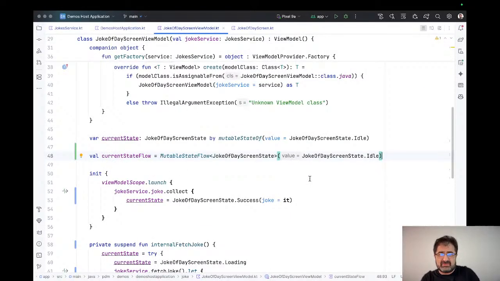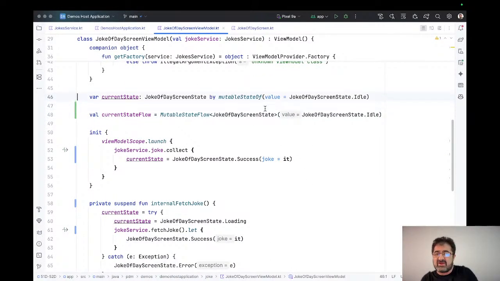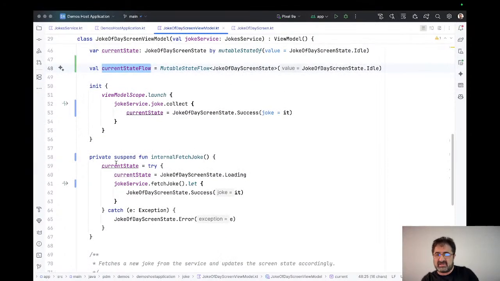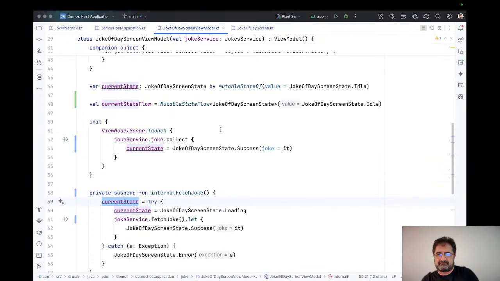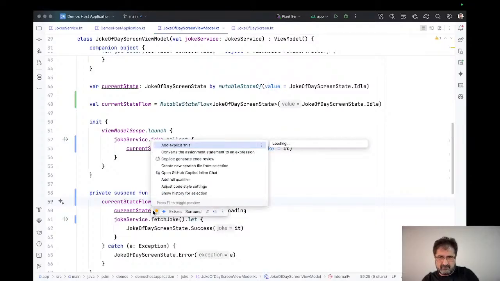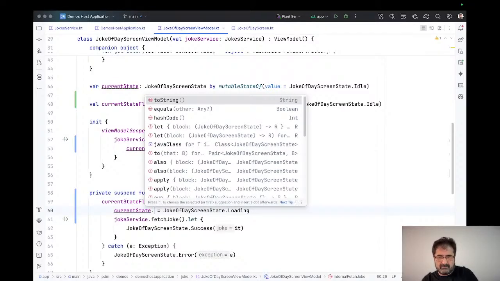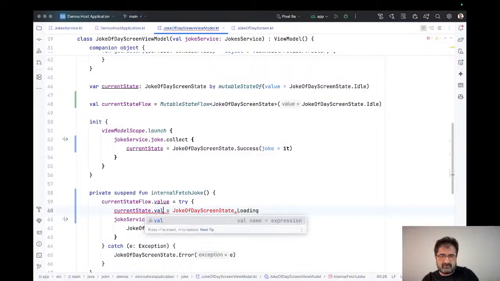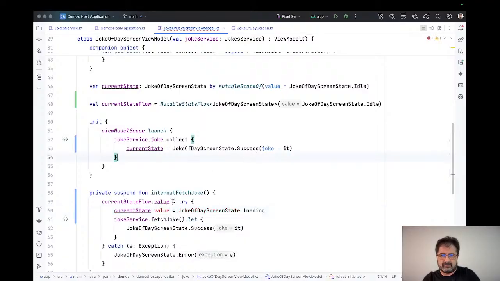Finally, instead of writing here to this, we want to write to here. So it's not this, it's this. Current state flow, sorry.